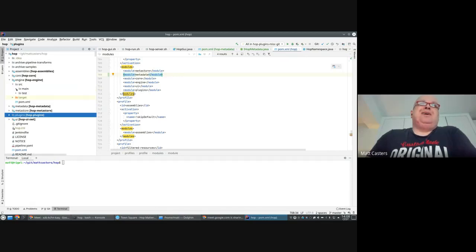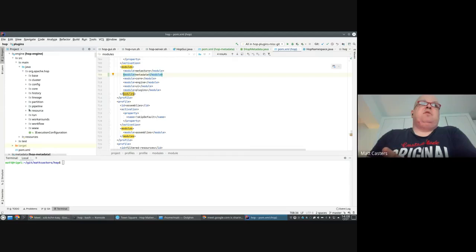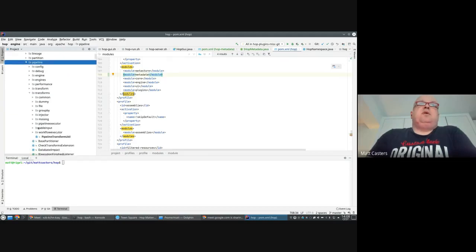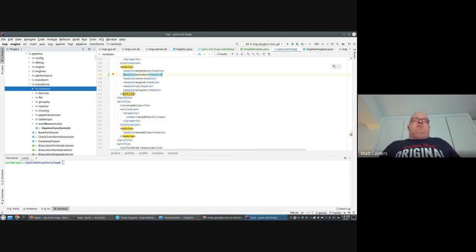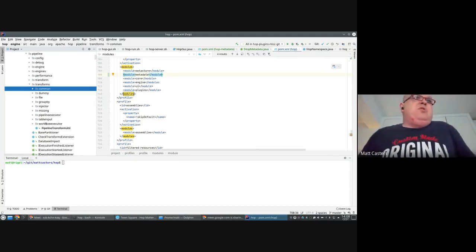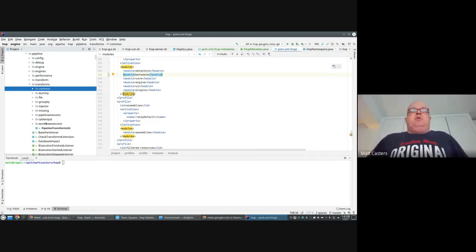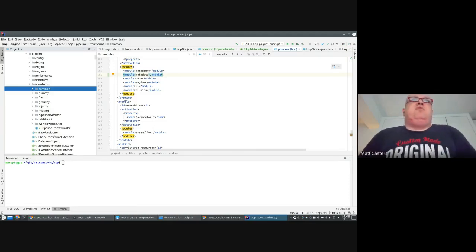So if you go in engine here, where previously you would have trans steps, you would now have pipeline transforms. But these are the only ones that are still hanging around, and we're gonna try to get rid of these as well. The idea is to just have everything available through plugins.